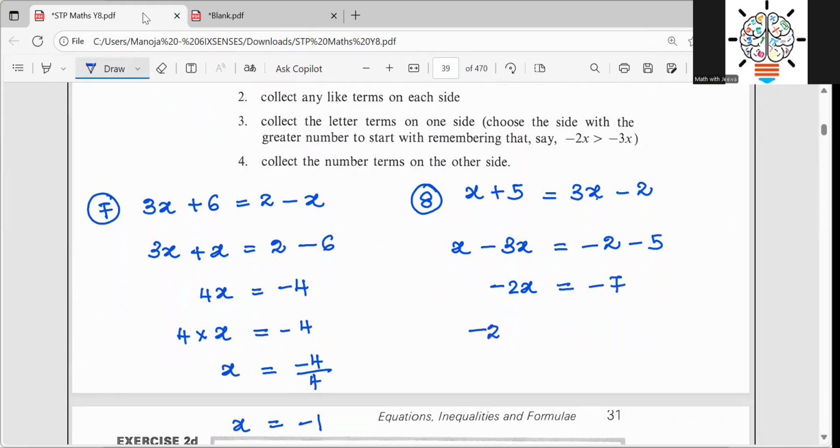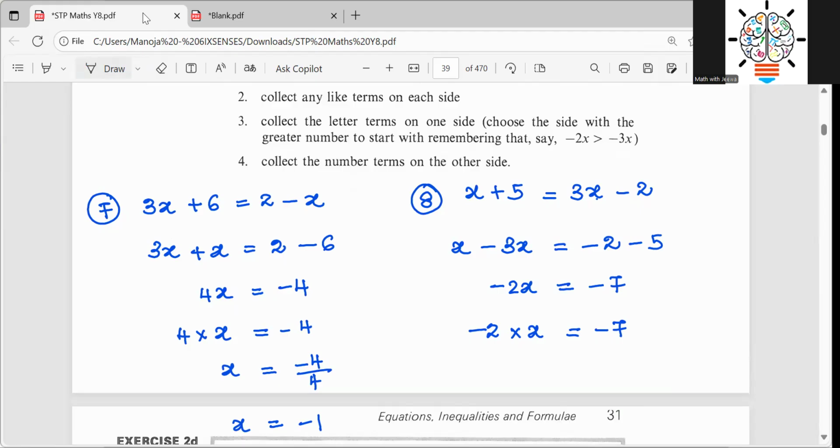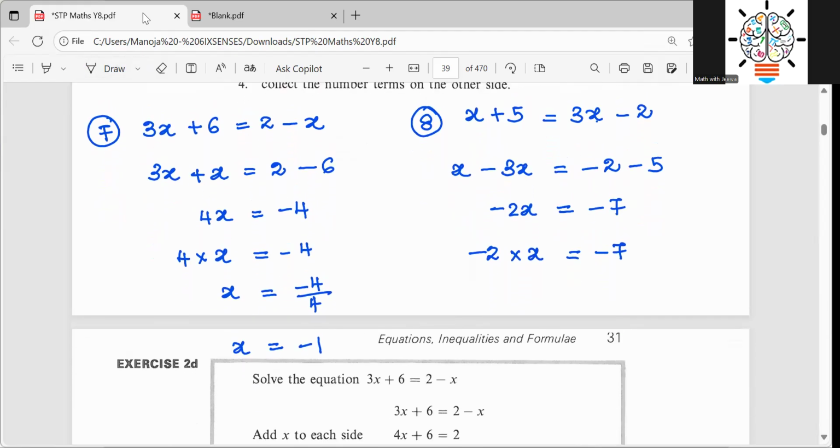What do you mean by minus 2x, children? Minus 2 times x equal to minus 7. Here, look at this, children. You have minus 2 times x. You want to keep x alone, no? To keep x alone, you want to send that 2 to the other side. When I'm trying to send 2 to the other side, I'm in a big issue, because with number 2, in front I have the subtraction and at the back I have the multiplication. Which math operation should I take when I bring this 2 to the other side?